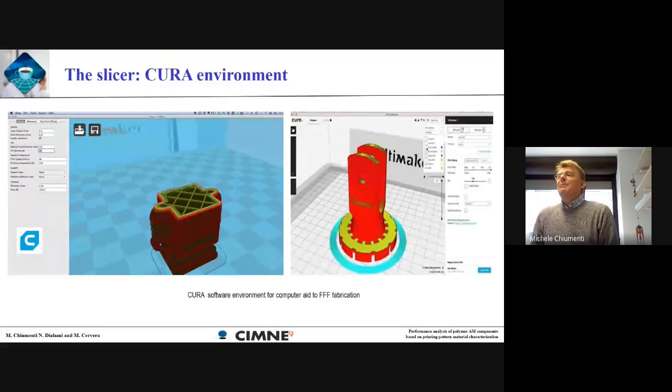Okay. I'm showing this picture not only for this, but because, as you can see, when you have a mechanical component to be printed, the software generates different kinds of printing patterns. I will show you later, but here you can see different colors. The red color indicates the contour of the external boundary, or the skin of the component. Then you have this brown one, which is the inner structure. This can be just an infill structure, or a lattice structure, or any kind of inner structure typically used to reduce the weight of the component. And finally, there are other colors like this yellow here, which is another kind of printing pattern used typically for covers, top and bottom covers.